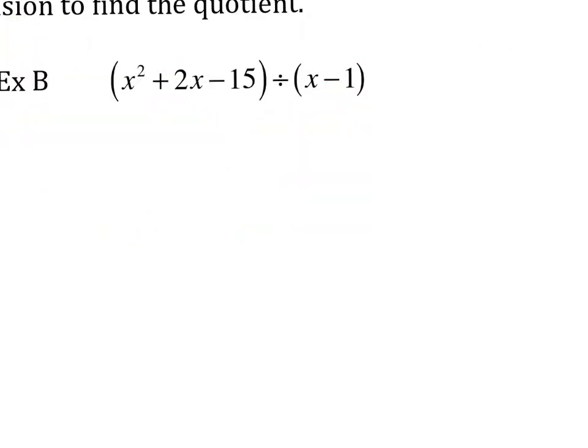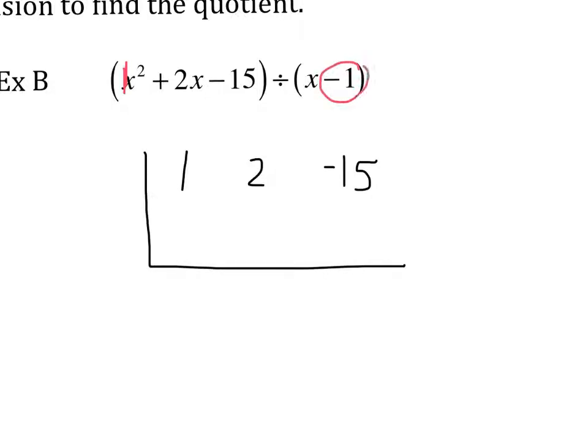So let's take a gander at this next example, and we're not going to use arrows. We'll just do the rhythm a little bit faster. All right, so let's go ahead and place in, side. Remember to completely ignore the letters. So the coefficient of the square term is a 1. So I have a 1, a 2, and a negative 15. Place a box around it. Remember to opposite what I see there, so I place a 1 there. Always, always, always bring the first term down. Again, this one came from there. That's the only arrow I'm going to draw.